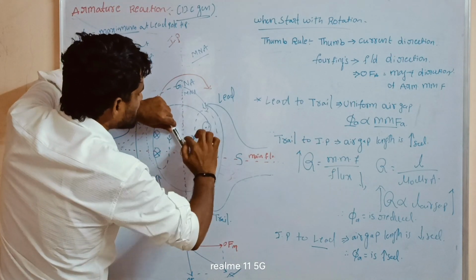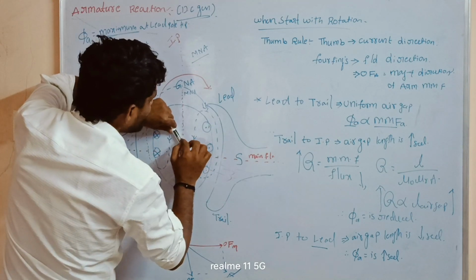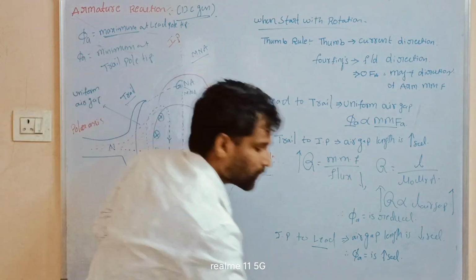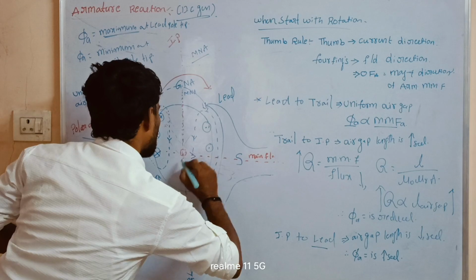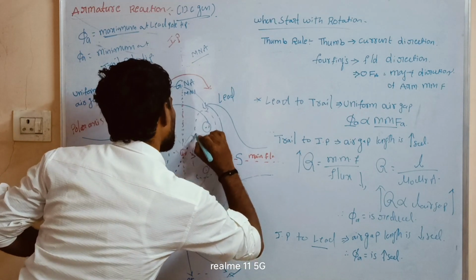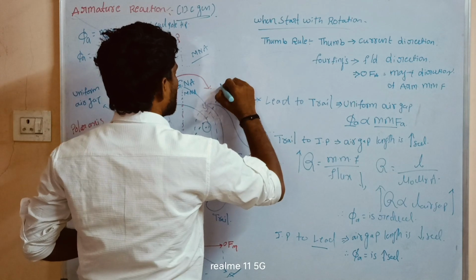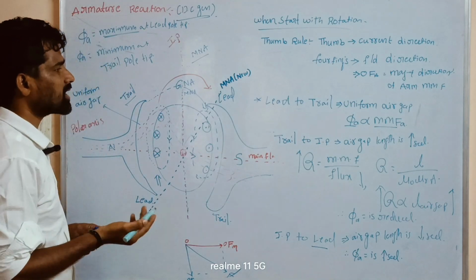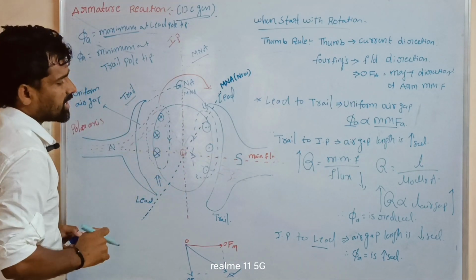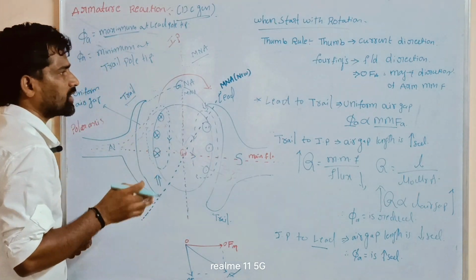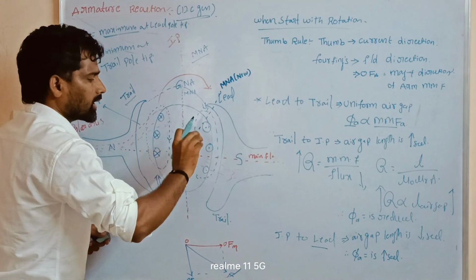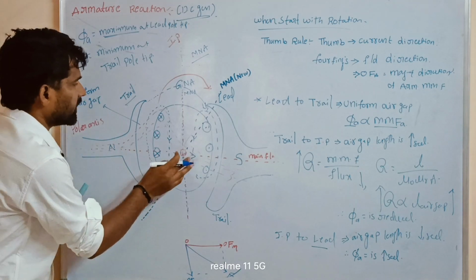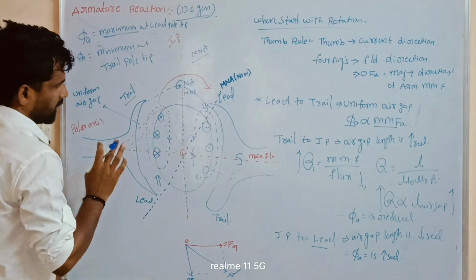But here we change the direction, so automatically it is shifted to another axis. MNA is perpendicular to the main field axis. So in this case these are the perpendicular axes. Therefore the MNA is shifted by some angle. This is the new MNA, because when the main field flux direction changes, the MNA also changes direction, as the MNA is always perpendicular to the main field axis. Okay, I think it's clear. Next, what happened here? Leading pole tip and lagging pole tip. We can observe.